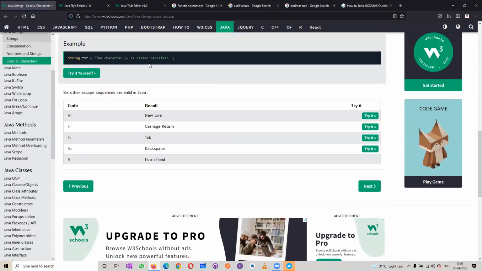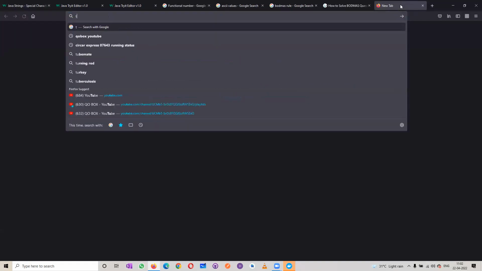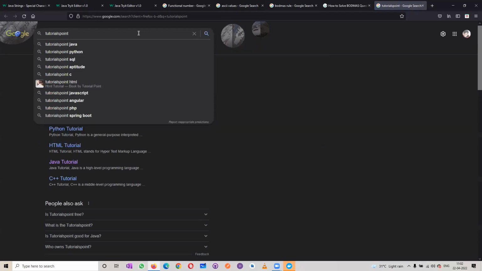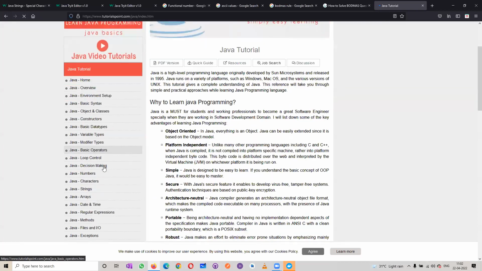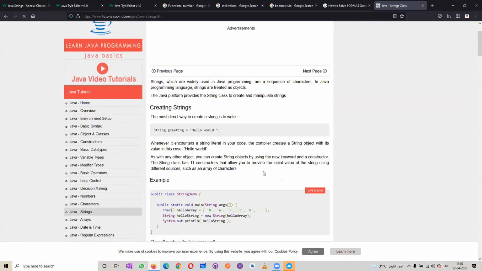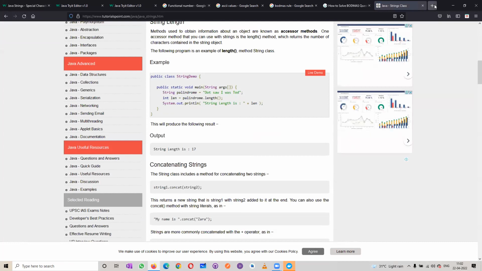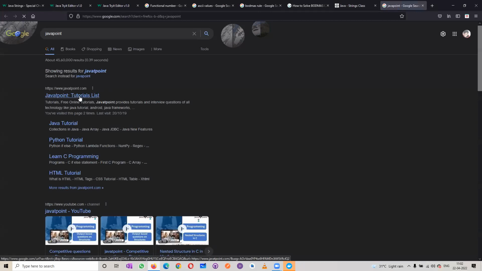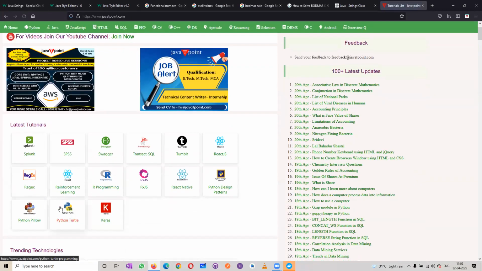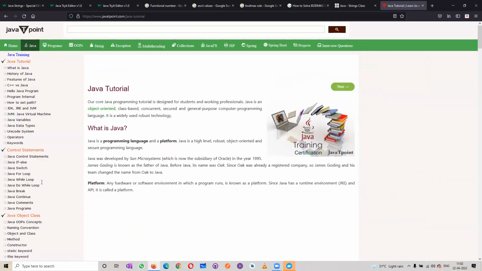And on strings itself, you do have other resources, which is Tutorialspoint. Actually, strings are much better here to try out.